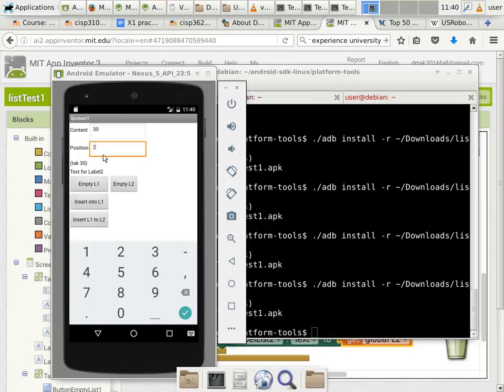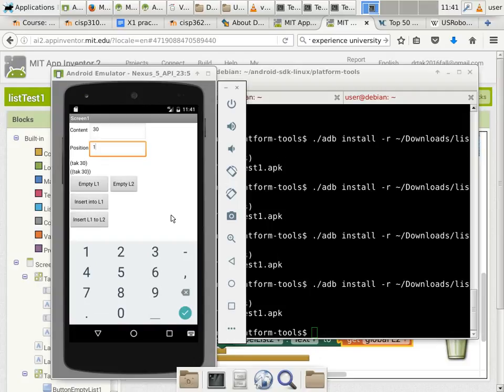Oh, that doesn't work because 2 is not a valid index, because L2 is actually empty at this point. See? And so we have to change position to 1 in order for it to be valid. Insert L1 to L2. So you can see that L2 looks almost the same thing as L1, except instead of a single pair of parentheses, it has a double pair. But that makes sense because L2 is really a list of 1 single item. It just so happens that the 1 single item in L2 is a list by itself that has tag and 30 as its own components. Is that okay so far?